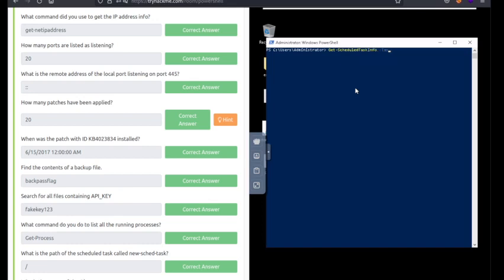Then we need to specify the task name. So now the task name is new schedule task. Let's wait, but the system can't find the file specified. All right, the command is correct, but the file is not there.